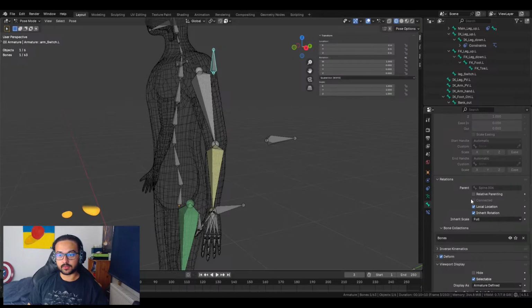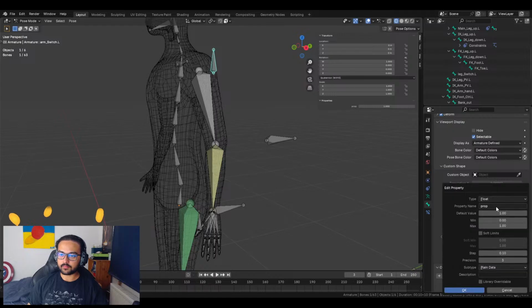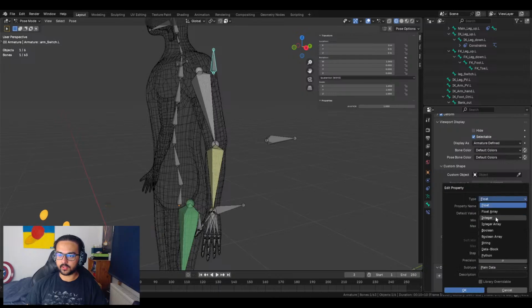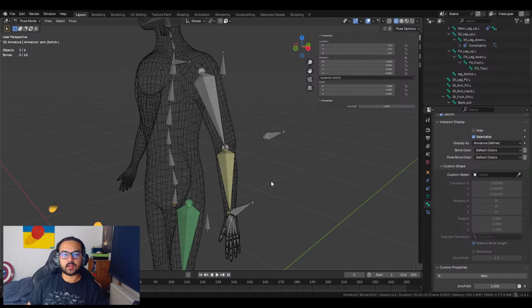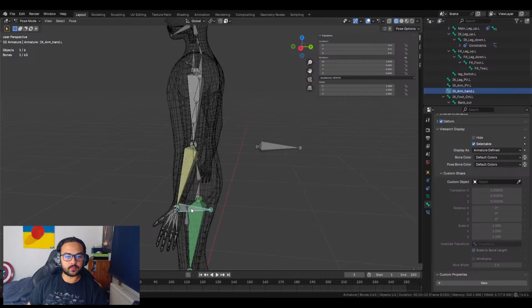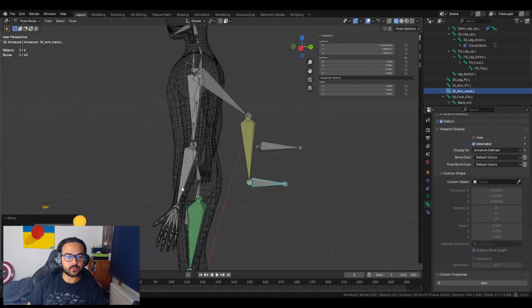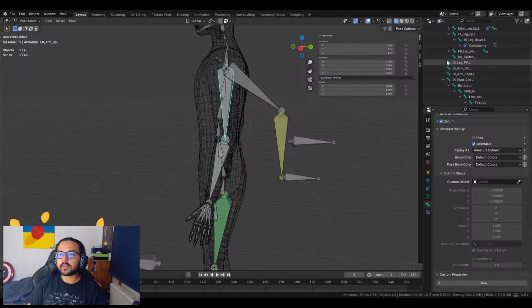So I just go into the custom properties, FKIK, and have this as an integer, just so that it snaps quickly. I want, luckily, just this, and where's the FKR? Alright, okay.